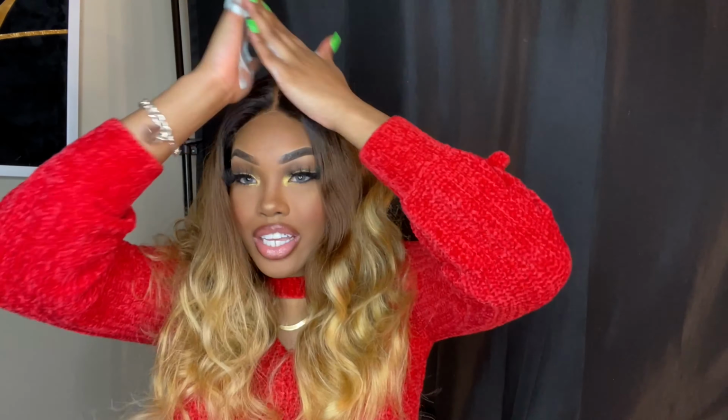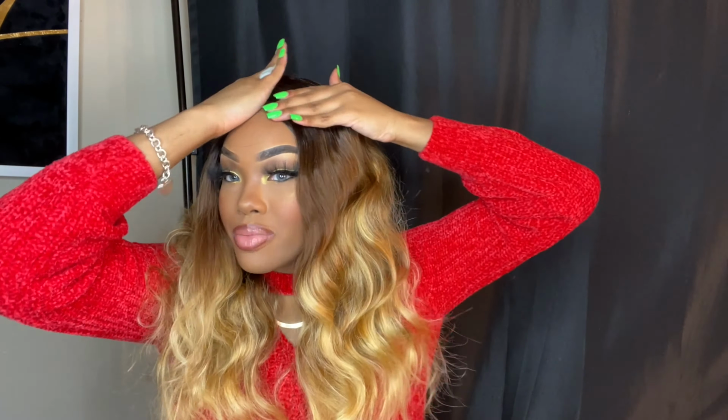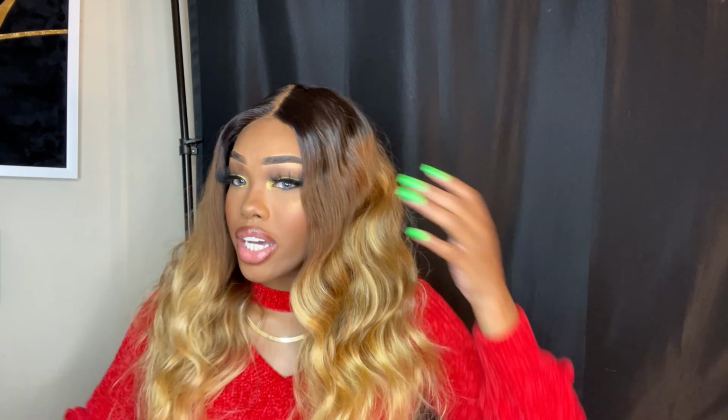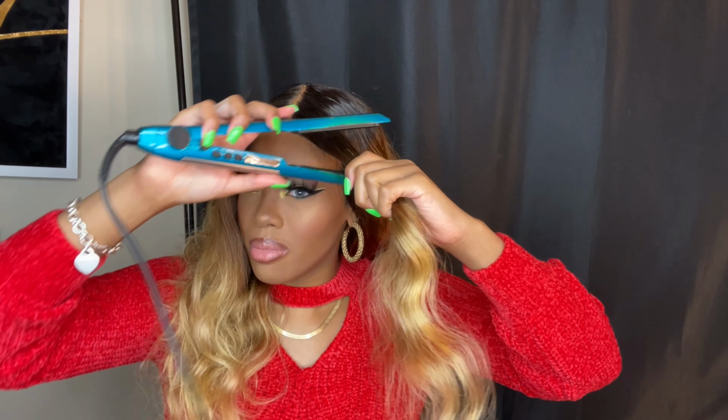This is like a get ready with me lazy girl wig install. If we're in a hurry, sis, the thing I like about this mousse is you don't even need a hot combing. We in a hurry to club living room, okay? I don't know about y'all, but I'm still club living room over here. But yeah, I'm just gonna bump the curls a little bit, just refreshing them up.